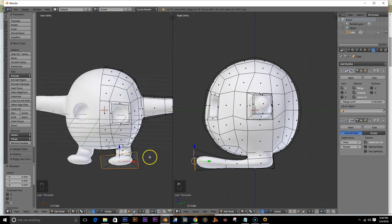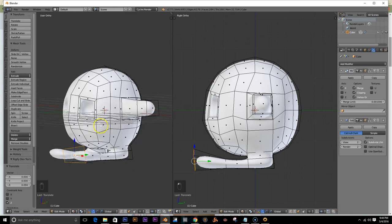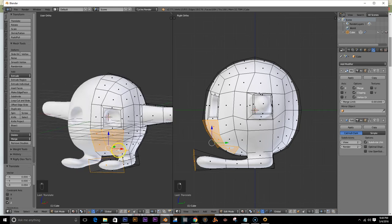Okay, so we're just going to start with here. I'll let you guys go a little bit nuts. You get the basic idea. You can move this around endlessly, basically. If you want to put on a quick little mouth, the easiest way to do that is just to select, play these guys. Oh, I don't want that one. Definitely don't want that one. That's the one I want.